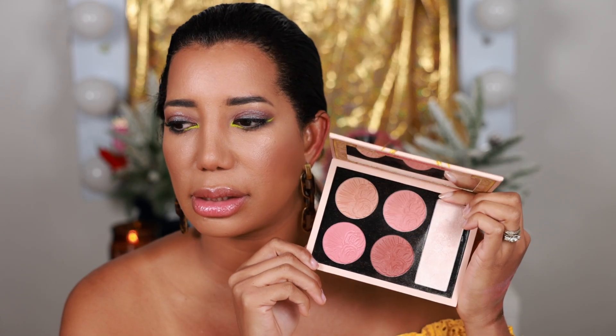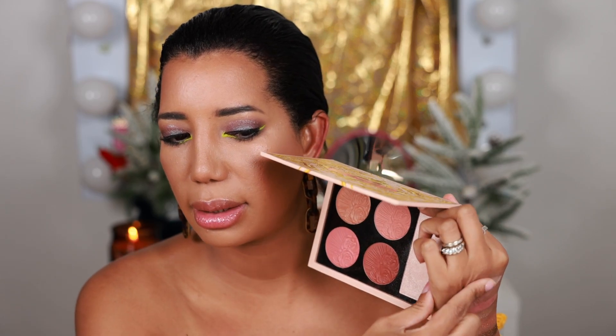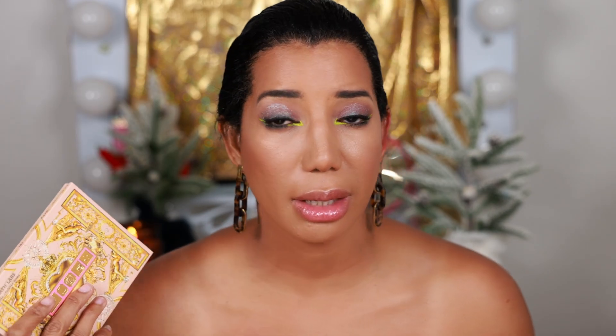Another palette that I got last year is this one by Pomegranate Labs — the Divine Blush Plus Glow Cheek Palette. The packaging is super beautiful. I'm gonna swatch the highlighter — so beautiful — and the blushes are so pigmented. I love this palette so much. I used it an entire year and didn't even hit pan because the pans are so big. I wanted the pink one with the pink case but it was sold out last year, and this year she brought it back so I got that one — very excited.